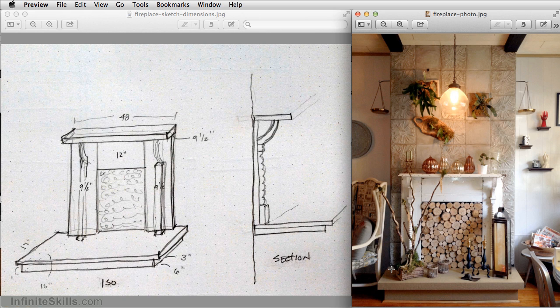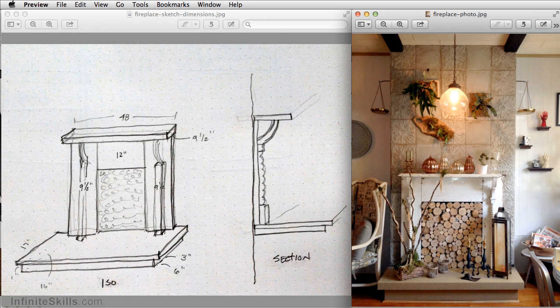In this chapter, we're going to create the fireplace. To begin, let's take a look at some of the reference photos that we have to work with. You'll see a photograph taken of an elevation of it. This fireplace has come a long way. It used to just be black tile. We actually painted over this and then glazed it. Found this mantle. And then since it's a non-working fireplace, we included these wood branches to give it some character.